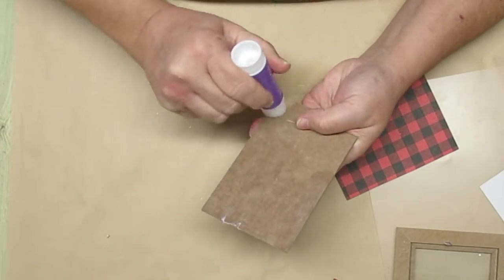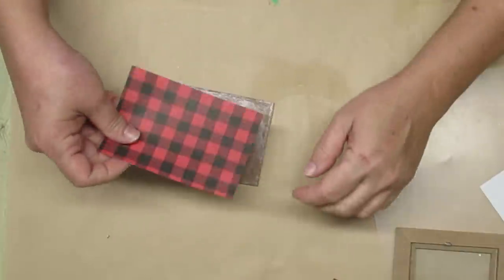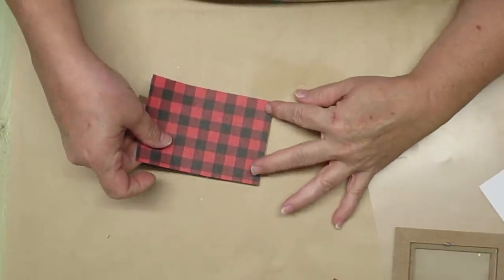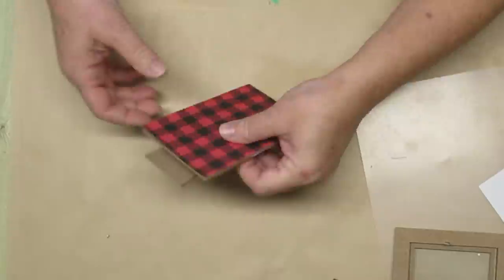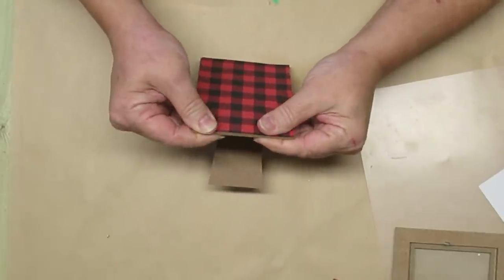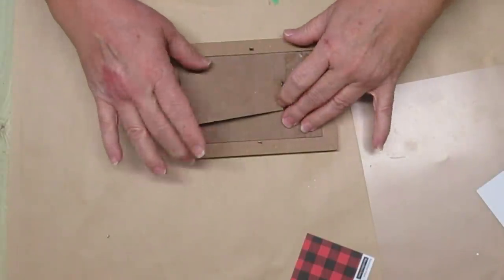Using a glue stick to cover the backing I'm going to attach the paper and smooth it out. If you wanted you didn't even need to glue this on you could just place it inside the frame and then switch it out every year with a different paper. Put the frame back in the glass and then we're going to work on embellishing the front.